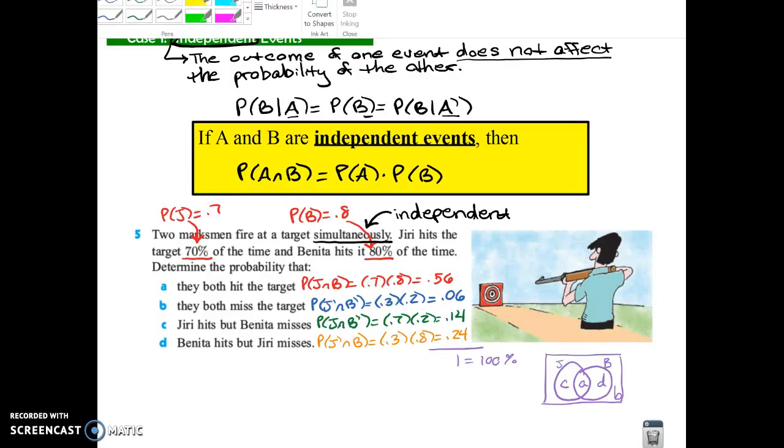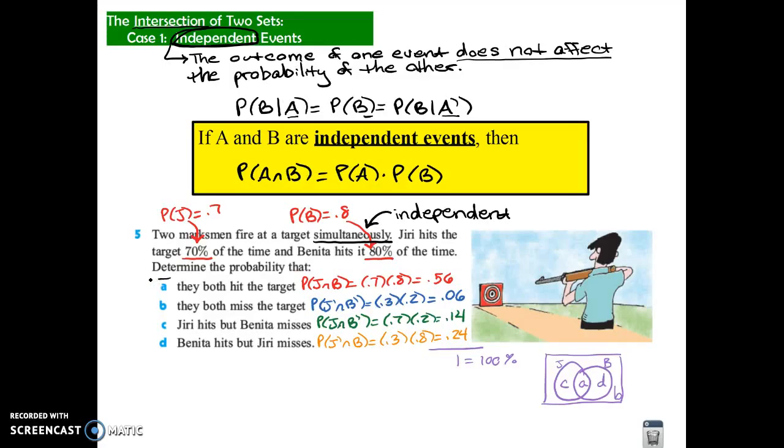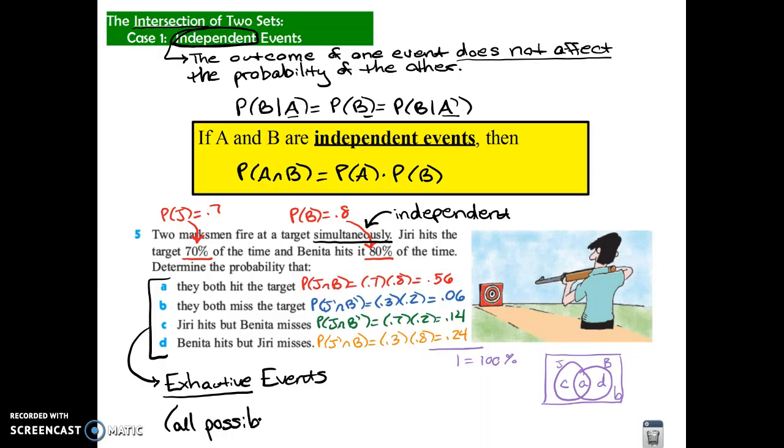This example leads to an important term that you should know. The 4 events that are created in parts A, B, C, and D, because they form the full sample space, they're said to be exhaustive. They exhaust all of the possible outcomes. All possible outcomes. That's a term you'll encounter sometimes. A question might ask something like, if it'll describe 2 events, can you prove that they are exhaustive? So just kind of know what that means.